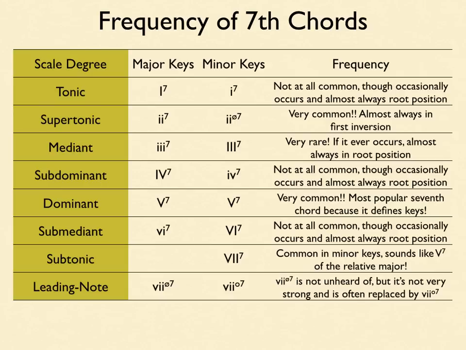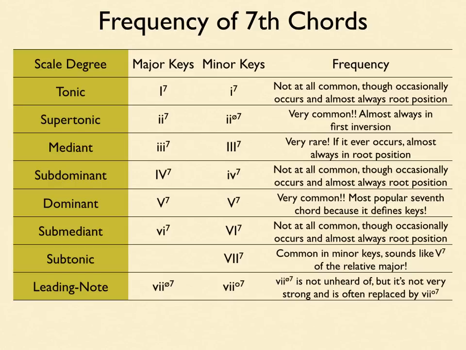In the mediant, very rare to have this type of chord. Lowercase Roman numerals for major, capital for minor keys, and they're both seventh chords, so you need to write 7 next to each Roman numeral. But it's very rare you're going to come across this. In fact, mediant chords are rare themselves, and to have a seventh on top of it makes it even more of a strange sounding chord. So it's very rare you're going to come across a mediant seventh chord in a Bach chorale. Okay, and they'll be like hen's teeth. If you come across it, let me know.